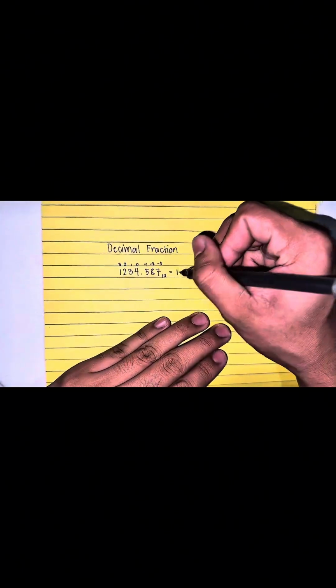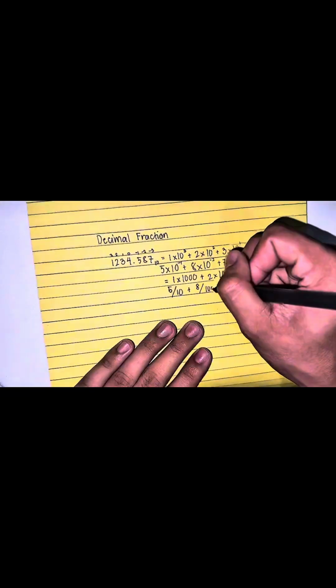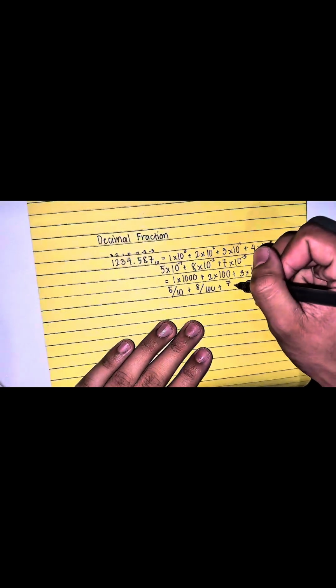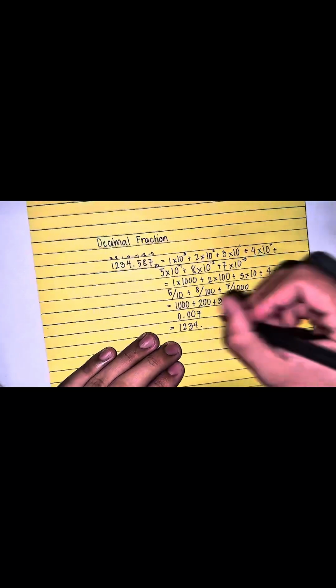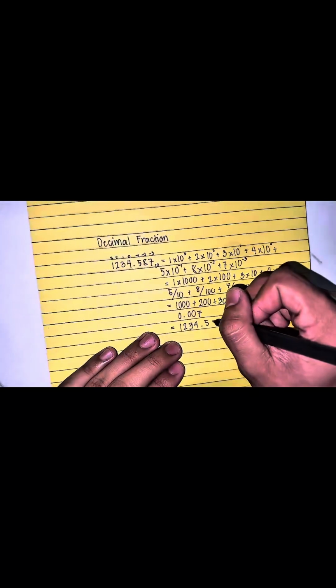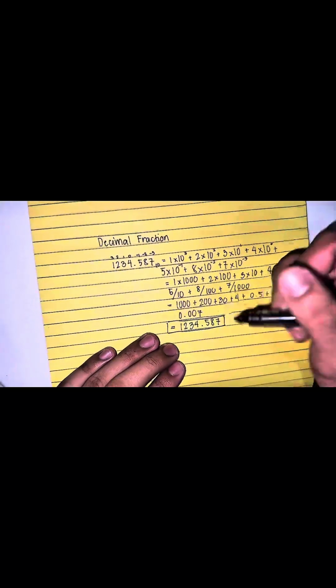In solving decimal fraction, it's like solving decimal integer, but using division. Because if the number has a negative exponent, you're going to fraction it and divide it. After that, solve the problem like decimal integer. And don't forget the decimal point in your answer. After you solve it all, the answer will be the same as the given. So if the answer is the same as your given, your answer is correct.